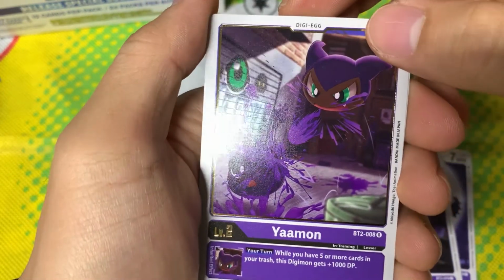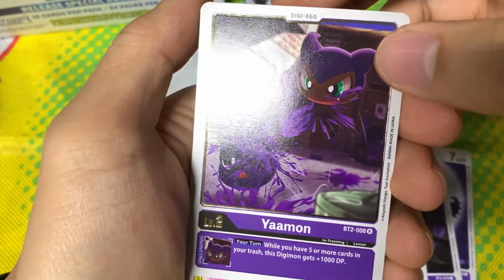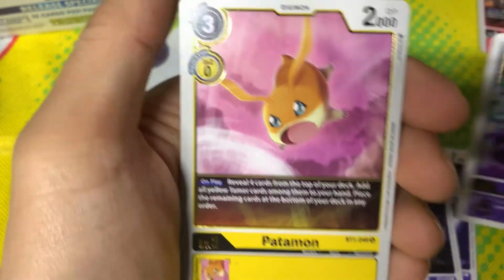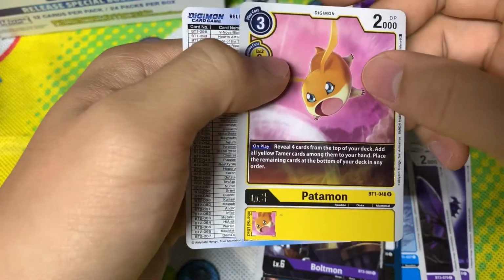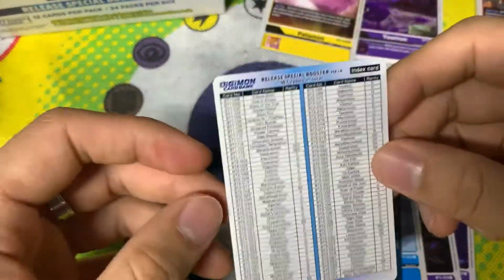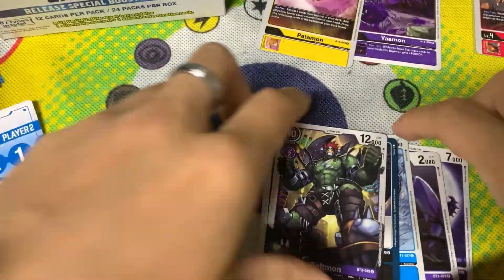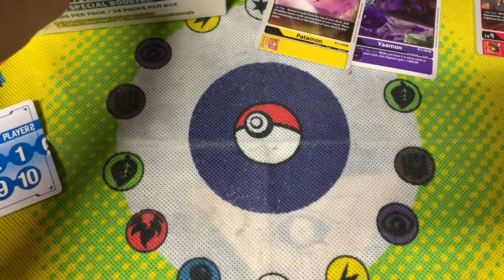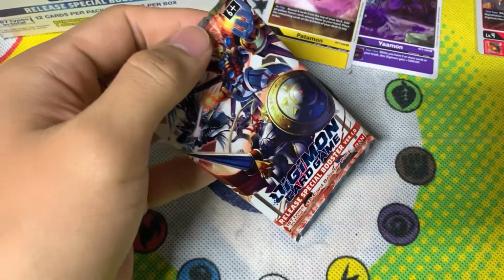and this is a rare, right? You can tell because of the kind of gold glint around the card. You can tell it's a rare. And we got Patamon, another rare. Boom Bubble Pa, let's go. Nice. And then I think this has something to do with the game. I don't know how to play it, to be honest. I'm more so about collecting, just because I think I can only handle playing and collecting one TCG at a time. So let's see another one.